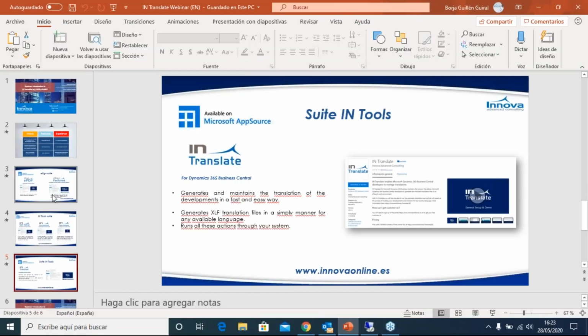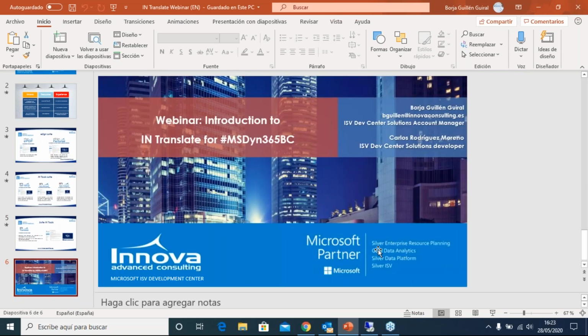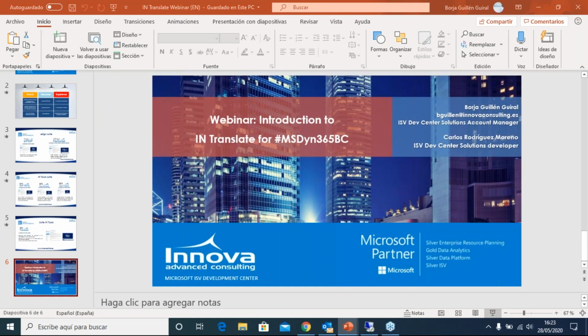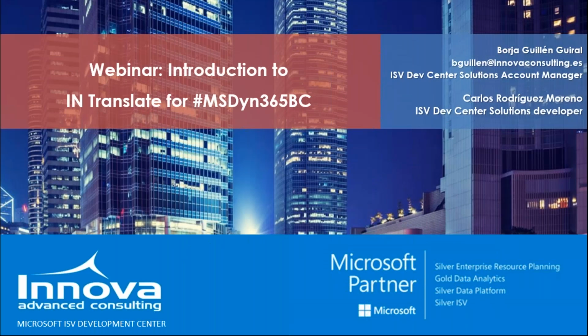Now let's go to the questions and doubts section. So you can use the chat to send us your questions. In the meantime, I find it essential to remind you that InTranslate can be freely downloaded at App Stores, and it also can be installed in a Docker. On our webpage, Innova Online, you can find the download link for the solution. So now let's just wait a couple of minutes to receive the questions.